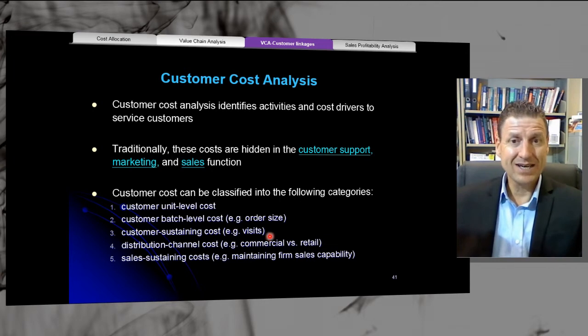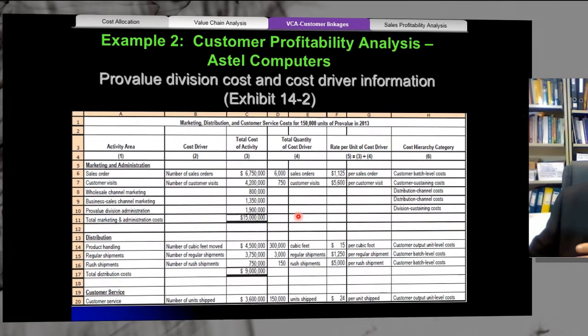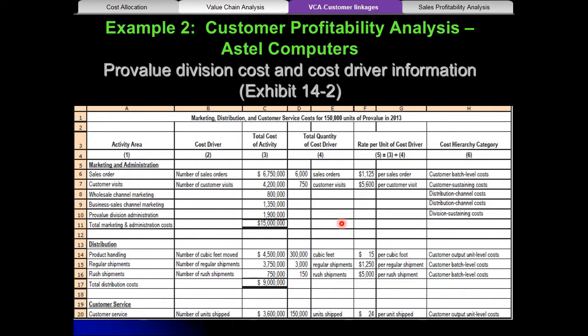Okay, let's get into the good stuff of the calculations. Before we go any further and allocate costs to different customers, we first want to develop our driver information. So the best area is, let's have a look here. The best area, and we want to get a pen here so we can ideally circle this part here. We want to come up with a rate per driver. This is very important here.